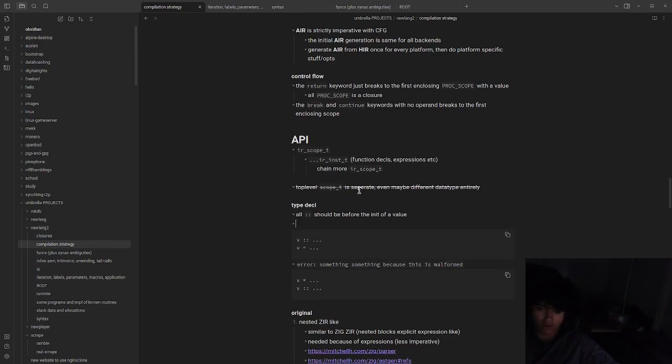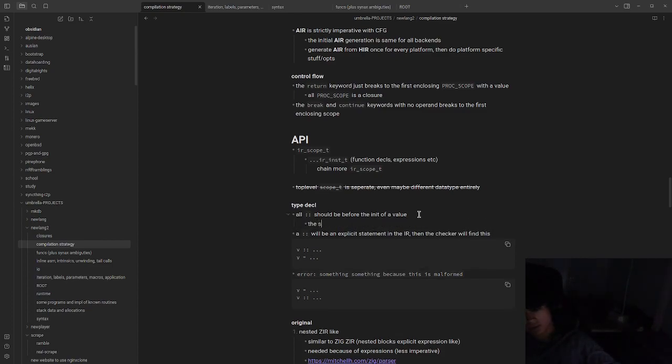Types values with unknown types will reference. No, a will have explicit. The checker will find this the same way, akin to the pattern.